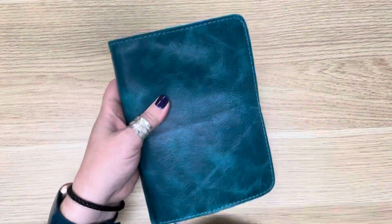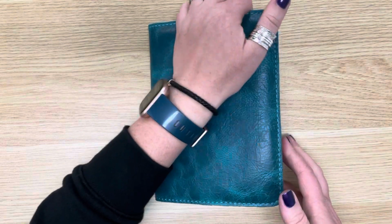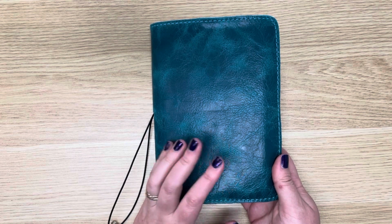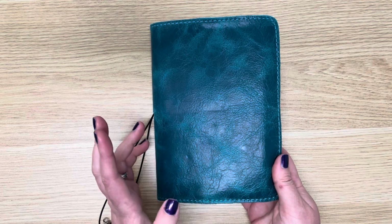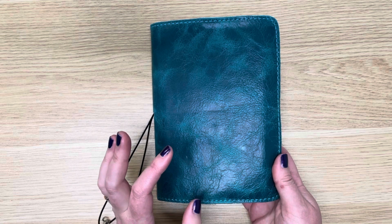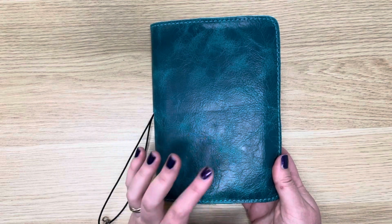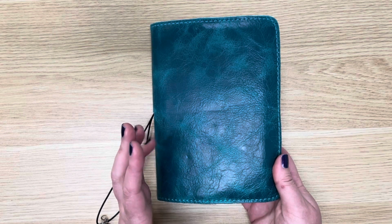I have done a little bit of experimenting this week. If you've tuned in before, you'll know that I'm on holidays this weekend, so I've been able to spend a little bit more time in my planner. I have a Cricut, and I really just had to fiddle with my laser printer settings to make sure that the paper was going through. I've had a lot of issues with the new printer just in terms of getting the paper thickness correct. And I've had time to do that this week, which has been really lovely.